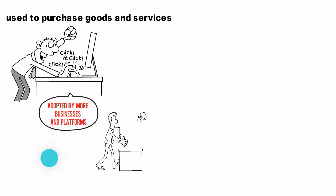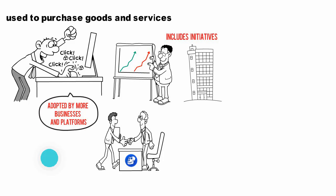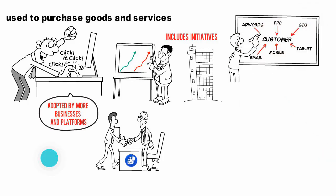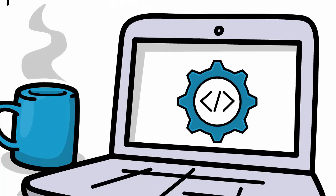The Ape Foundation has plans to use the funds raised through the sale of ApeCoins to finance the development of the Ape ecosystem. This includes initiatives such as building an infrastructure for Ape-themed NFTs, launching marketing campaigns to promote the use of ApeCoin, and developing applications that will make it easier for users to transact using the coin.